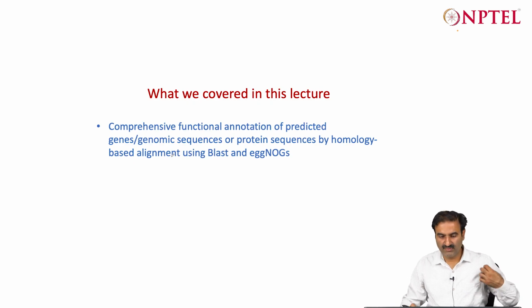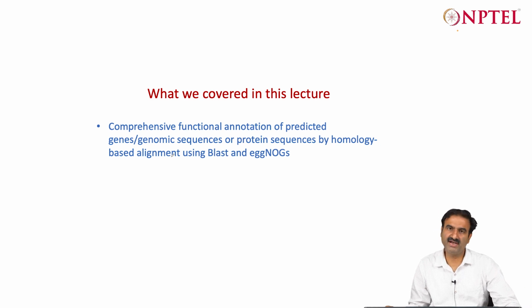So what we covered in this lecture is, we looked at what protein functional annotation is and discussed two of the important tools, BLAST and eggNOGs, for the annotation of proteins in genomic, metagenomic, single genome, multiple genomes, or even a single protein. And in the next part of the lecture, we will look at other methods, for when BLAST does not provide you any hit, then you can use alternate methods for assigning functions to a protein, or at least knowing what function it may do in the cell.